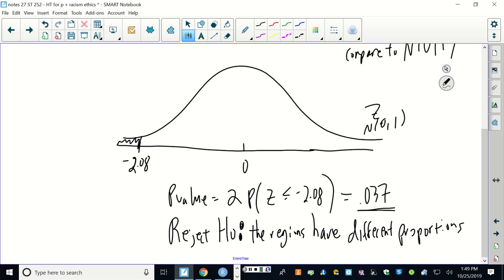But any questions on this? And I always like it if you state hypotheses, statistics, get your statistics and p-values into a conclusion that ties in the statistic and why you're making the decision, and then says what it means in the context, right? Because to me that seems like a fairly complete answer.